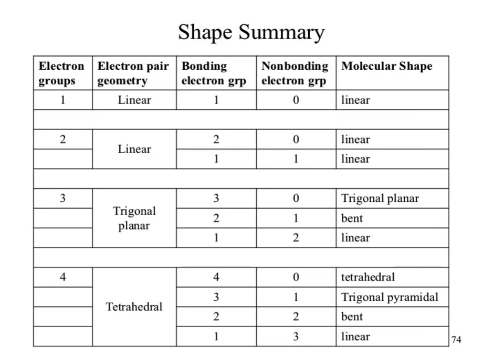So, groups of electrons, how many do we have? 4. So what does that mean my electron geometry is? Tetrahedral. Notice the title of the next column: bonding electron groups. How many did I have? 3. How many non-bonding did I have? 1. Oh, look at that, it matches lovely. The molecular shape is now trigonal pyramidal. So I have 2 different ways to represent the shape of that molecule. It is tetrahedral if I just look at the groups of electrons. If I look at where the bonds are, it's trigonal pyramidal.